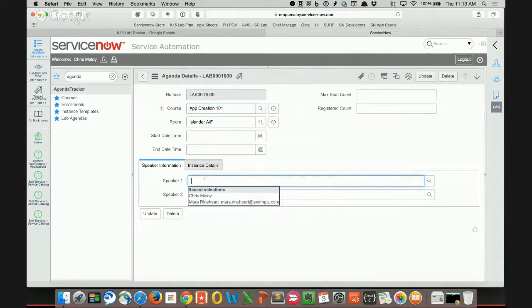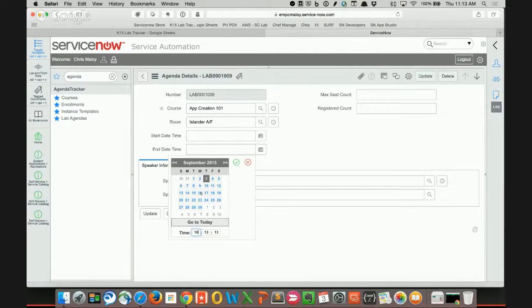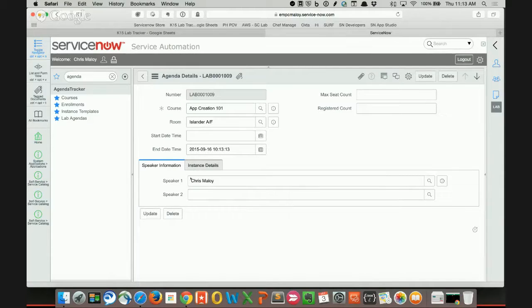So I'm going to go ahead and take this course here. I'm going to assign myself to it. Let's go ahead and get myself an end time. Now remember, I'm only doing this on my on-change events only happening with the start date. So if you're wondering why I'm filling the form out backwards, for a complete app, we would want to do it on multiple fields. We would want to check on the end date as well, and also if the speaker changed, we would want to check again.